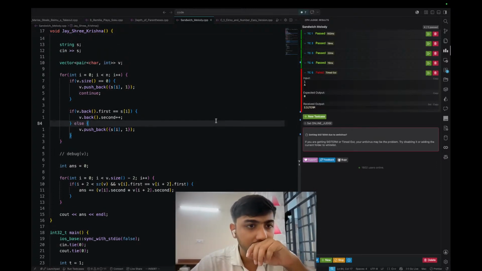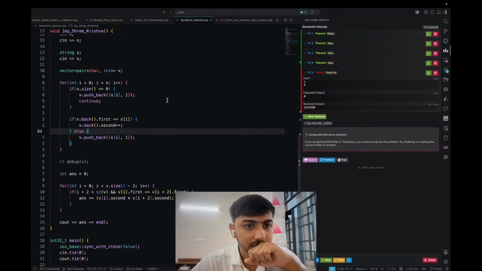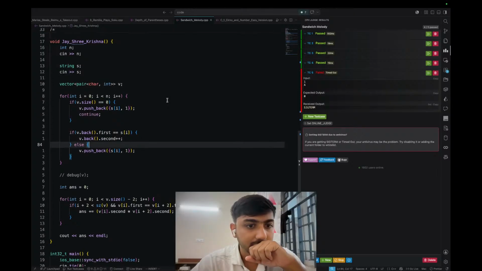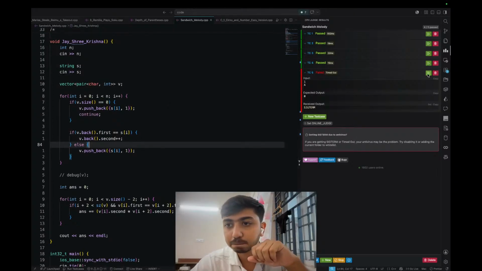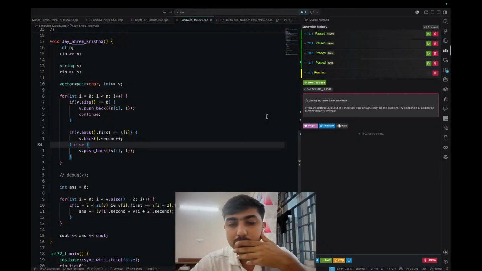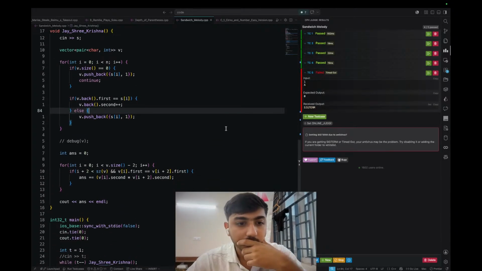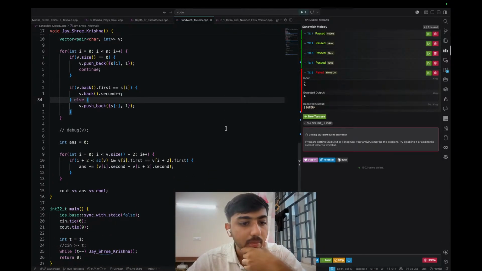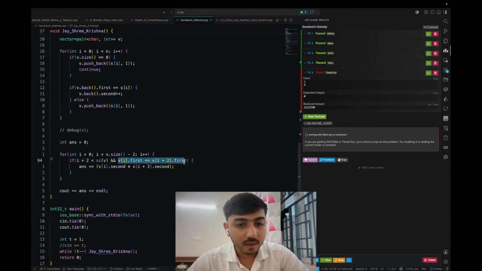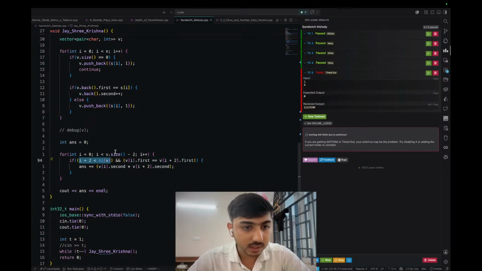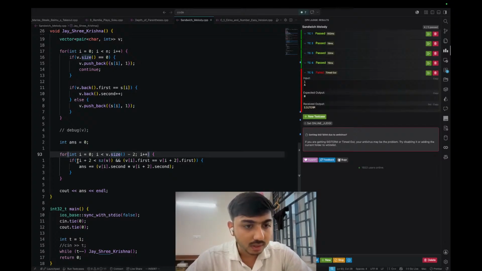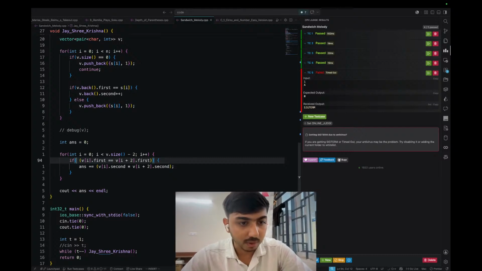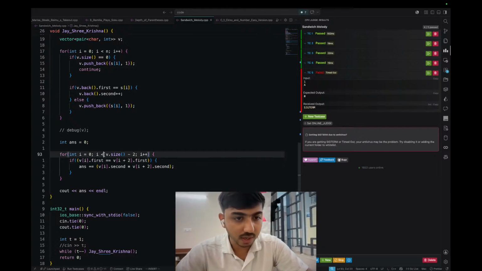Still we are getting segmentation fault. Why? This is not fair, right? Sorry. See, I don't need to put this also, right? Because i + 2 we have always handled here.